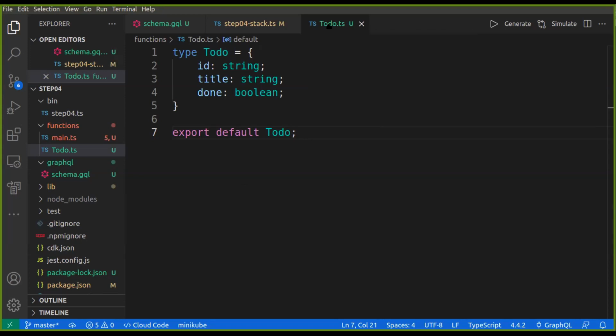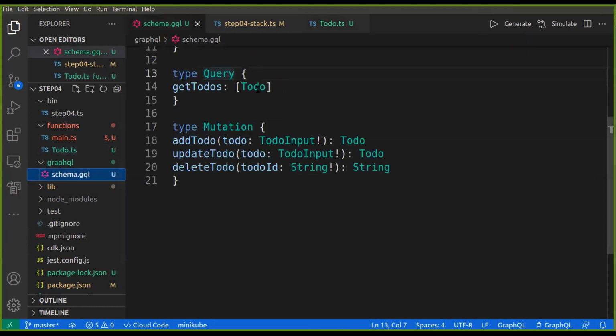Okay. Now, what is the relationship between this todo and the schema todo? We have to follow the schema structure. What we structure in our schema, we have to do as it is on AWS, because when it compares both of them, it will not match and it will give you an error. Okay, so these todos are explained in that file.